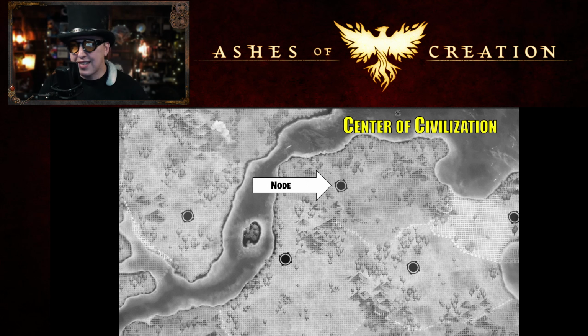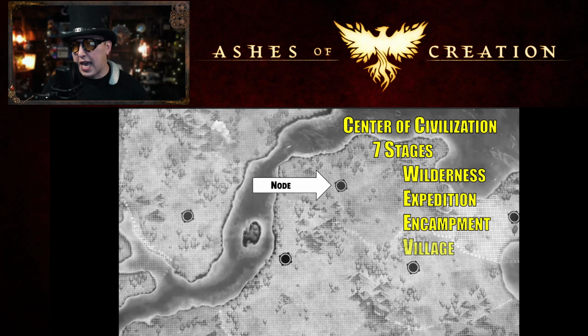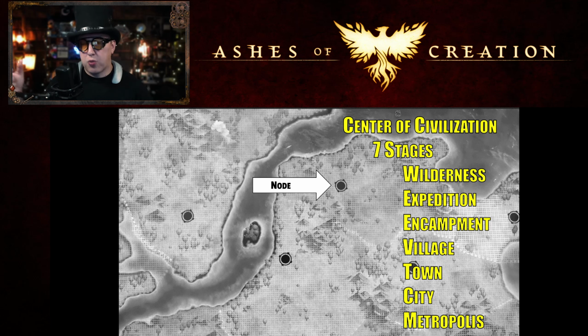Now, what a node is, it's a center of civilization, and these come in 7 stages. They range from wilderness, which is nothing, and they go through expedition, encampment, village, town, city, and metropolis. Now, one confusing thing is a metropolis is called a stage 6 node because wilderness is 0. There's nothing there. Another thing is that each of those dots represents the node, whether or not it is present. So a stage 0 node with no presence is still considered a node.